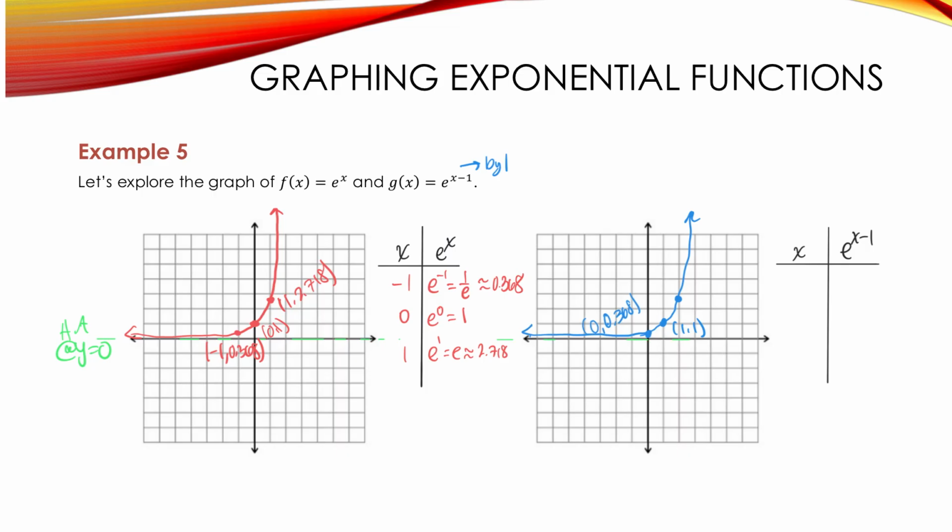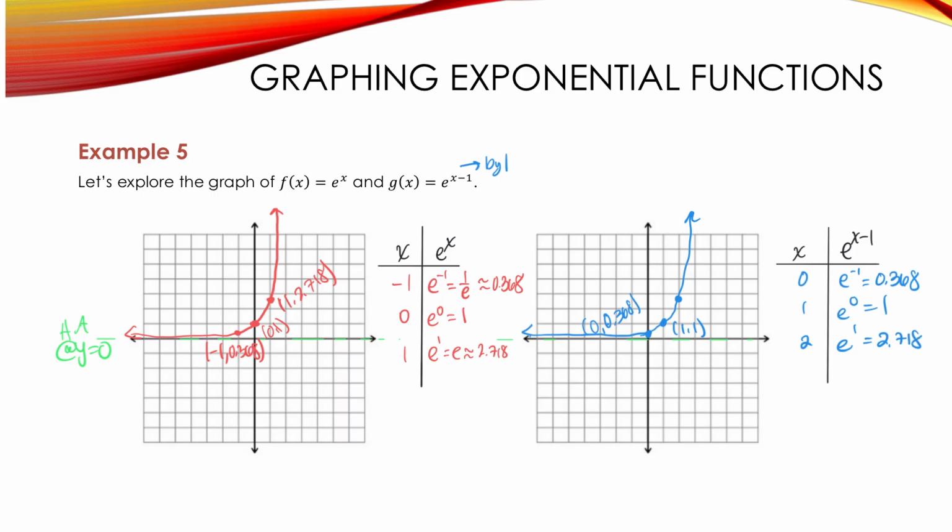And we'll plug in some points to also go with that, right? We're going to plug in the points to show that they match. So in this case, if we're shifting to the right, we're going to have 0, 1, and 2, not negative 1, 0, and 1. We shifted right by 1, so add 1 to each of them. So we get e to the 0 minus 1 is e to the negative 1, which is 0.368. E to the 1 minus 1 is e to the 0, which is 1. E to the 2 minus 1 is e to the 1, which is about 2.718.